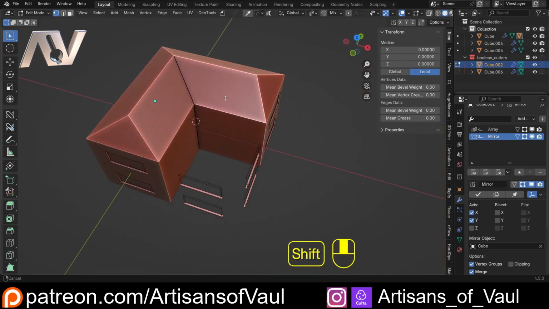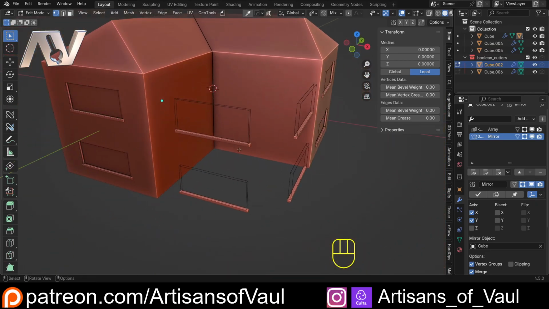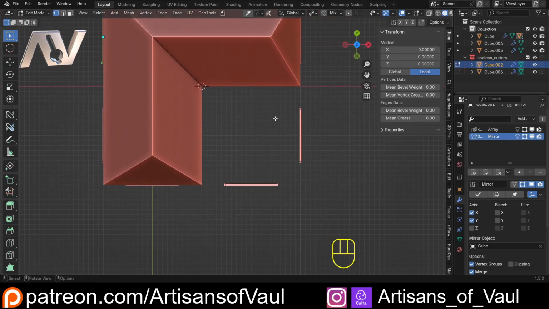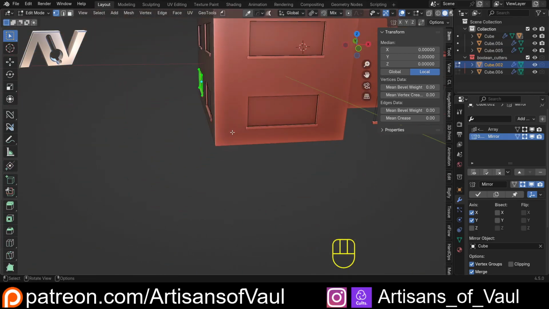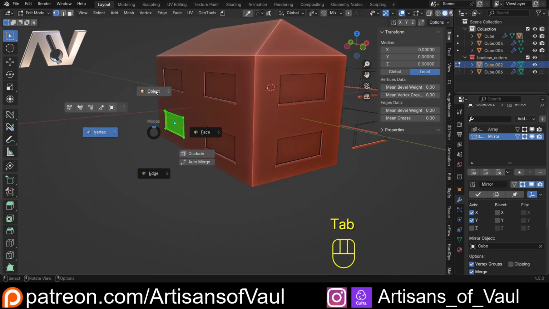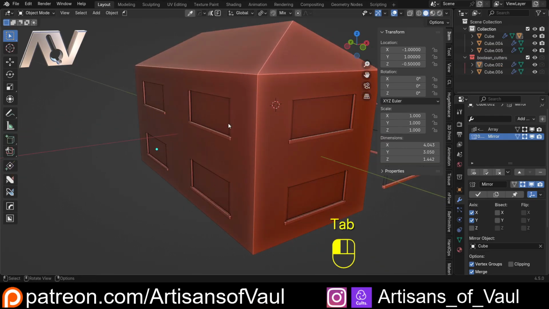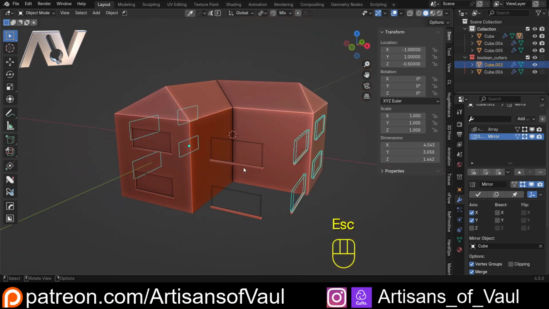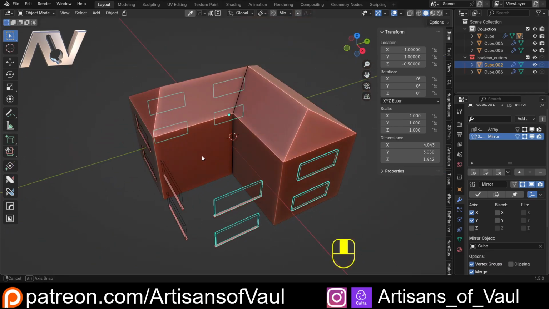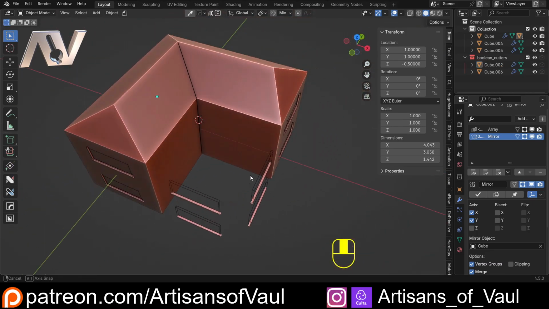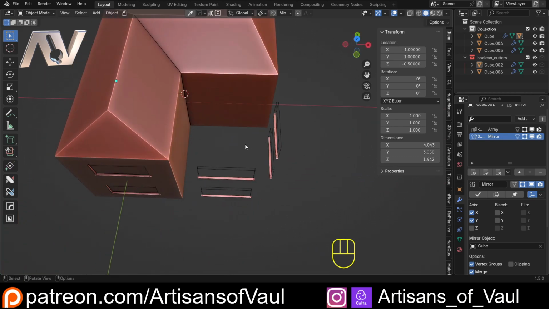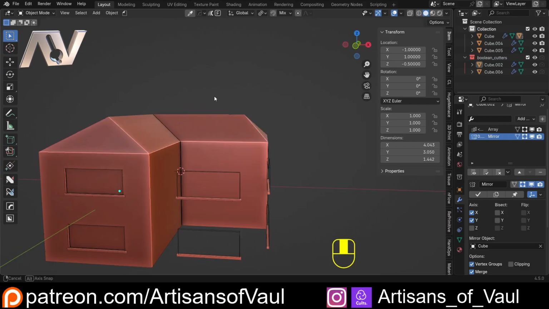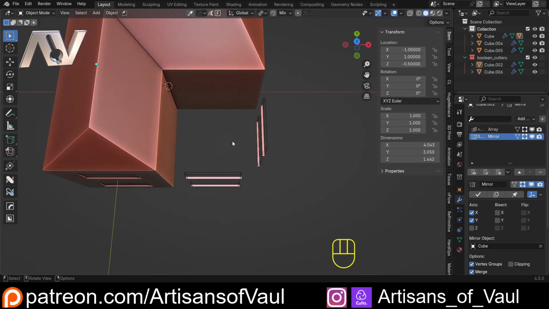Okay. So we now have some windows here that are just hanging out in the middle of nowhere. We've got a few ways of dealing with this. Now at the moment, what's great about Blender and why it's such a good program is that all of this is non-destructive. I can move things around if I choose to and edit things as I was doing for that single window. But at some point, you need to get destructive, or at least partly destructive. So we're basically going to get destructive at this point.